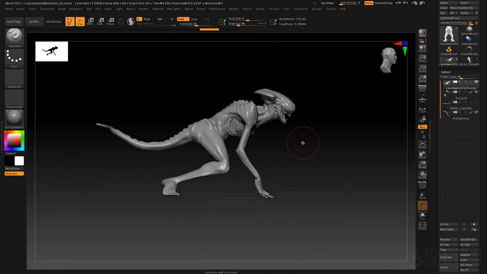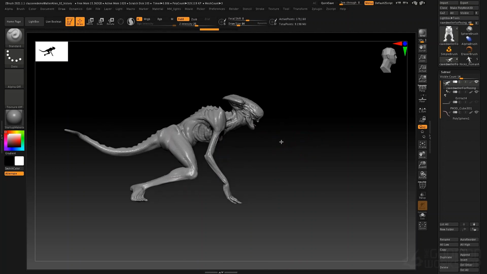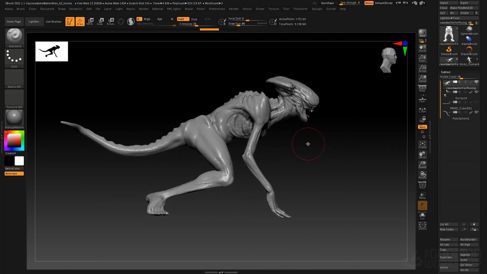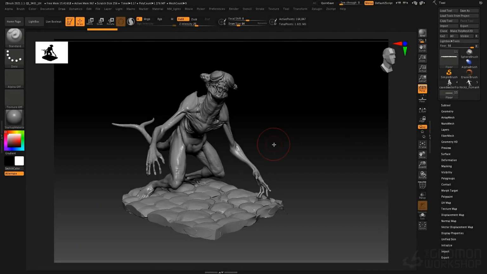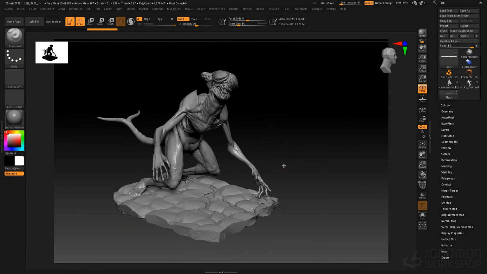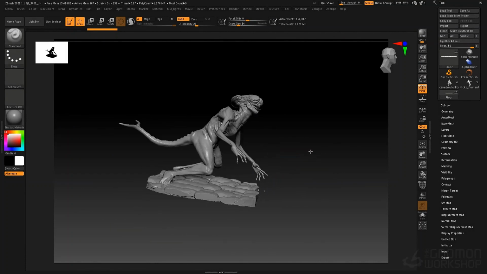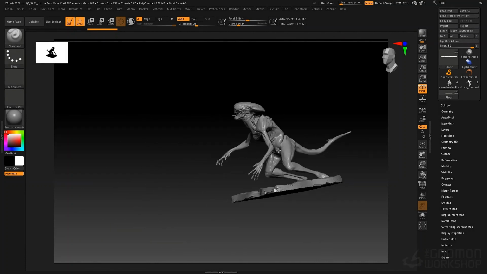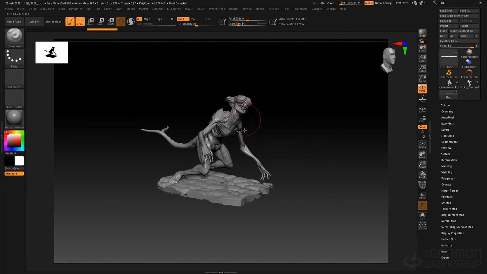So the transpose line, as I said before, was used for moving and scaling and rotating subtools in relation to one another. And you can still do that, but the best use of it is for posing our characters. So let's take a look now at how we can do that by posing our Hellhound model. So here we can see an example of our Hellhound in a pose. It's posed asymmetrically, dynamic positioning, and the subtools have been posed along with the body.